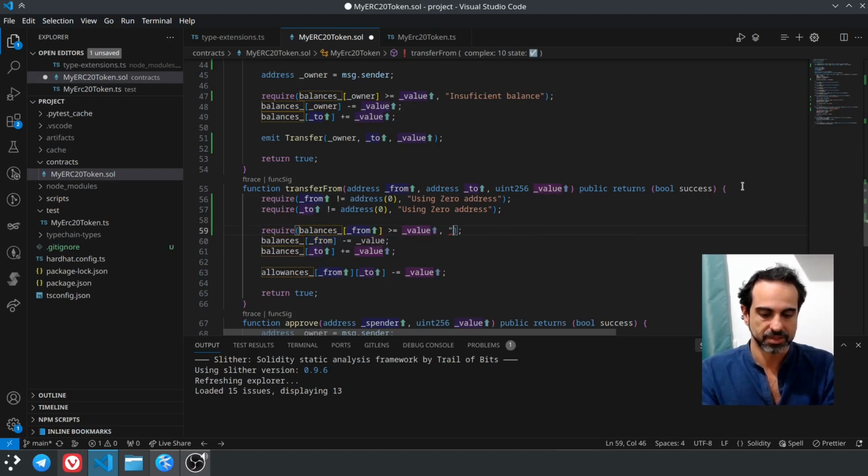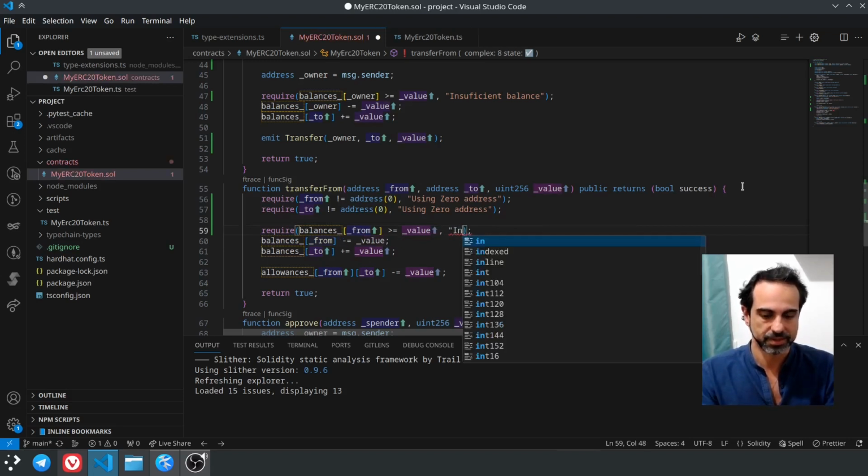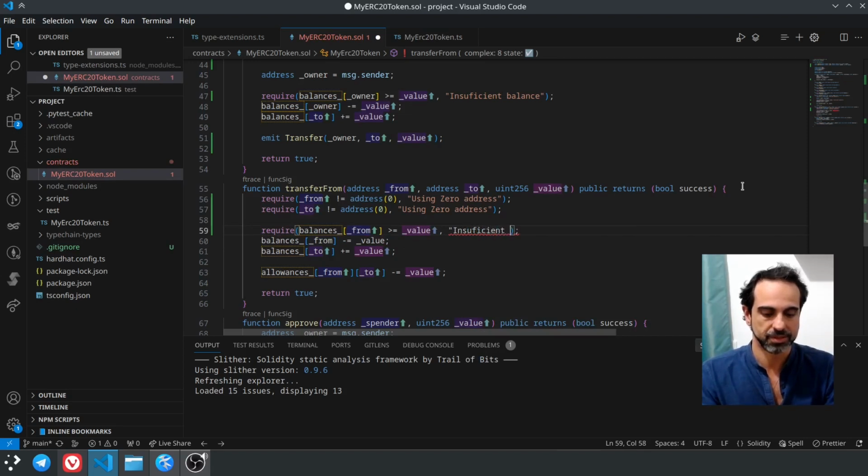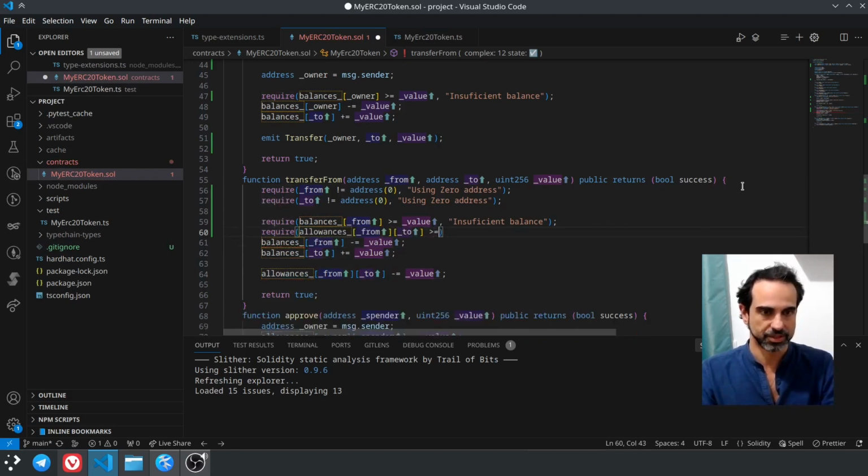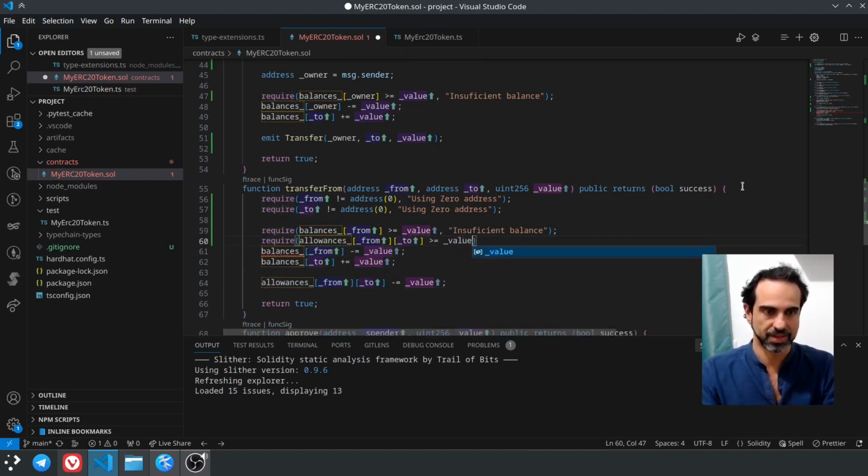If it's not, we will raise an error saying insufficient balance. Looking good. Another thing that we'll need to do is to require that the allowance is enough. So we will do the same thing for the allowance. It's greater or equal to value.